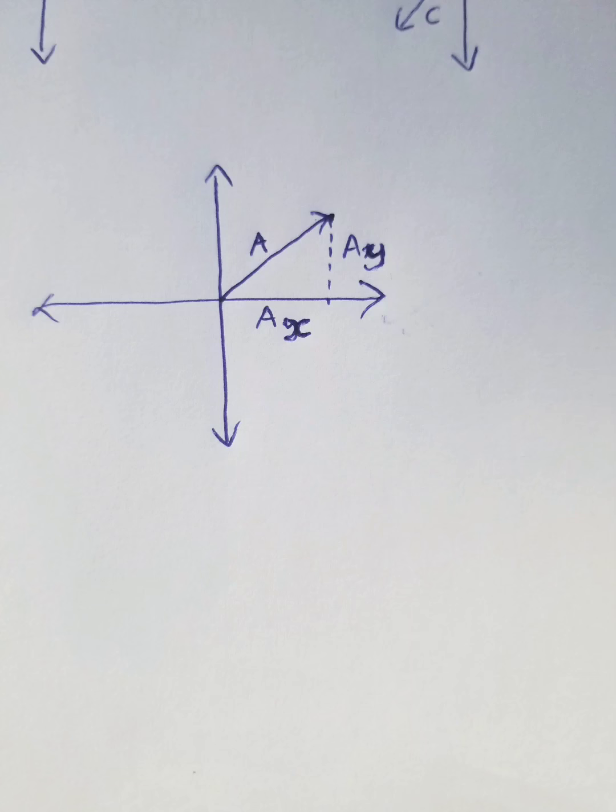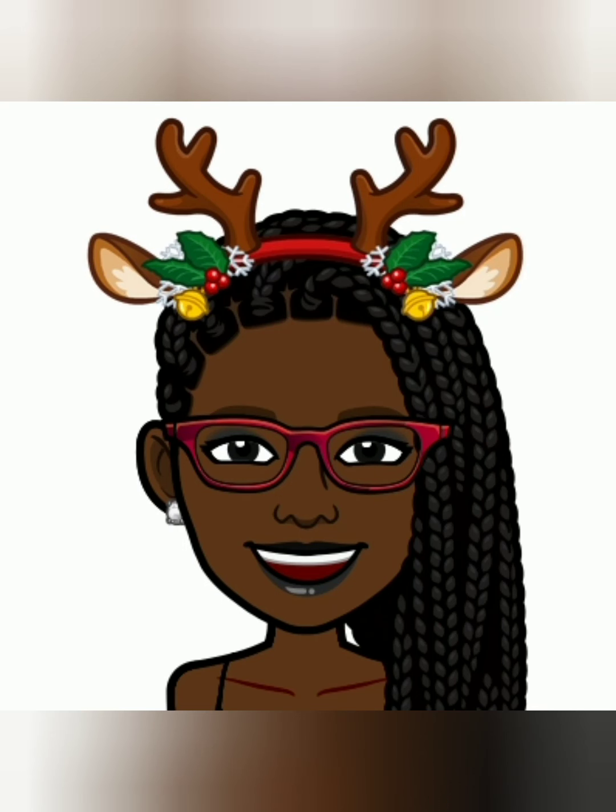So even as you find your answers, when you're resolving a vector into its two separate components, you're going to find that your x and y components may sometimes come out positive or negative. So that's going to give you a picture of where your vector will be and what it will look like. So it's important that you understand what vectors will look like based on their components. And we're going to end this video on this note.